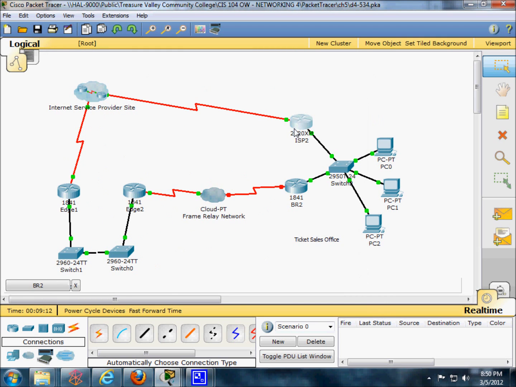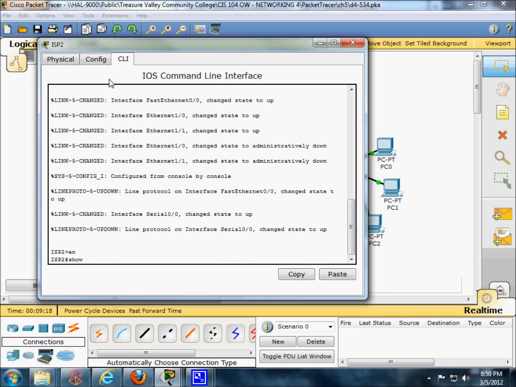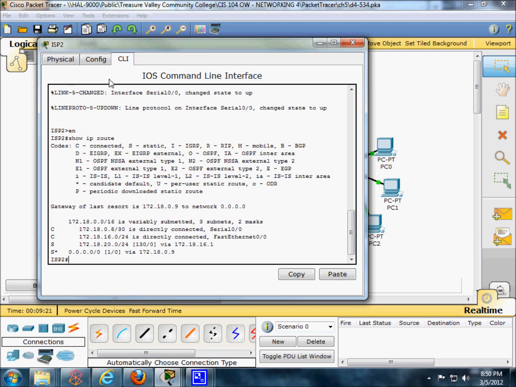Let me see what's on this so we know what it is. We have 172.18.16.0 and 172.18.0.8, and a gateway of last resort.